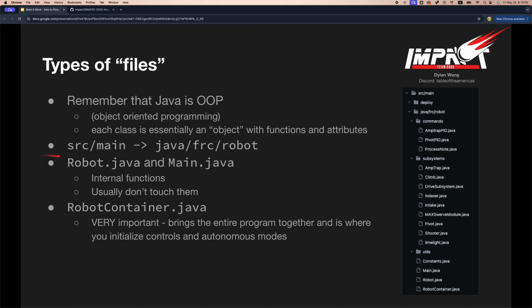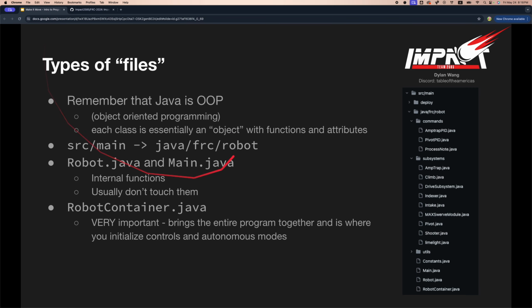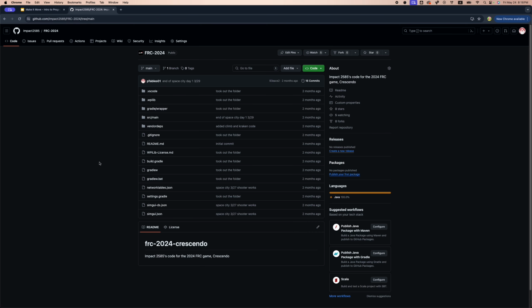Okay. So to get to it, it's on the slideshow, but I will guide y'all here as well. So when you click on the link, you get to this page. I want to talk about what all these pages are. So all of these you generally do not have to look at. So .vscode and .wpilib, these are loaded in when you create a new project on WPILib, which is the software that we use. And I'll also talk more about the interface and whatnot in the later session.